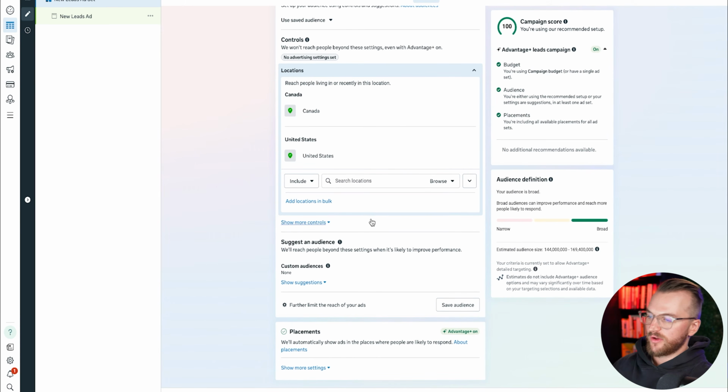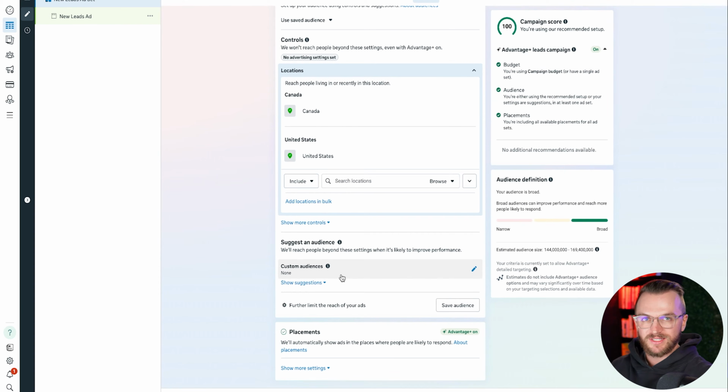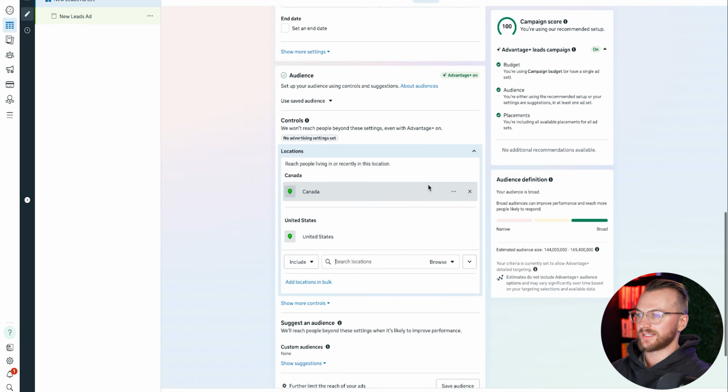And for this, if you have a very narrow audience, honestly, even if you do, in that case, we've tested this, and I would still recommend keeping this fairly broad. Facebook essentially reads your ads. It understands who you're targeting based on your ad creative and your copy, of who your ideal audience is. So you don't need to do too much in the way of targeting and try to really narrow it down super specifically. What I recommend is actually leaving it on this Advantage Plus leads campaign right here.